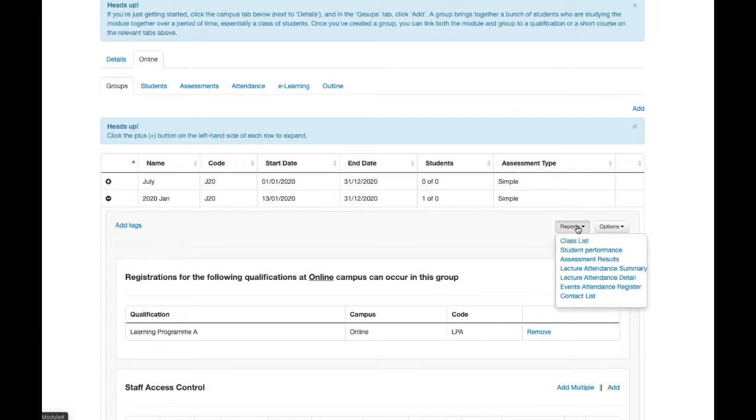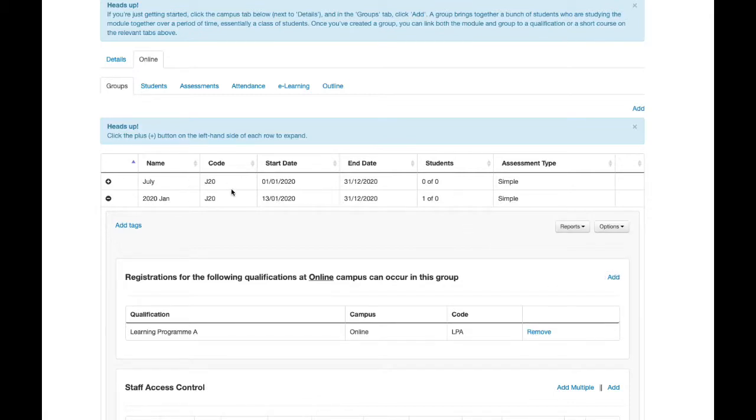The next thing you're able to do is pull out a class list, look at student performance based on assessment results. You can also look at the attendance of the given learner, and then if you need to, you can look at the contact information for your learners in your particular group.